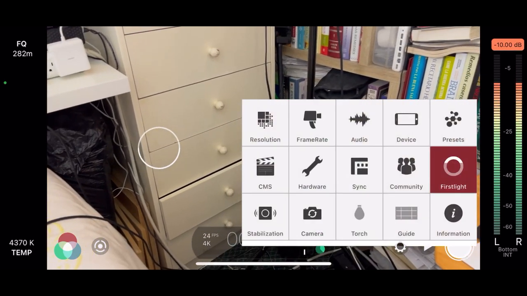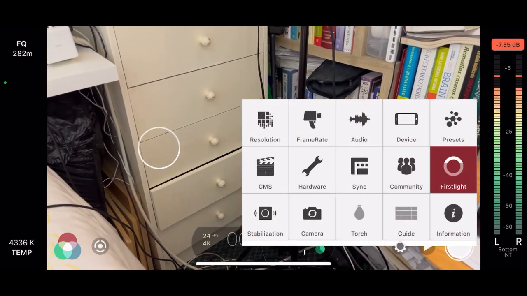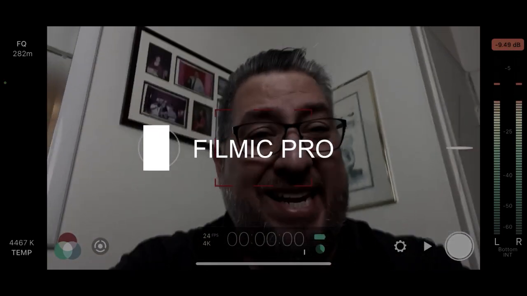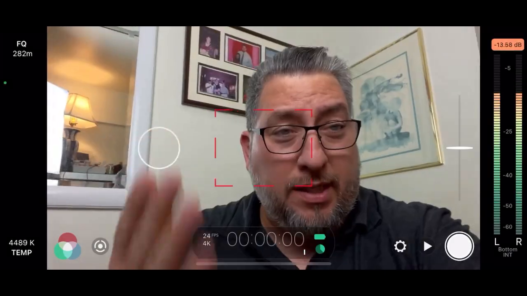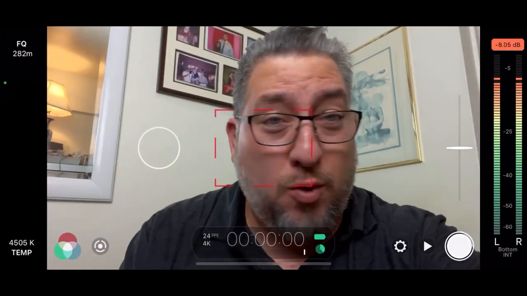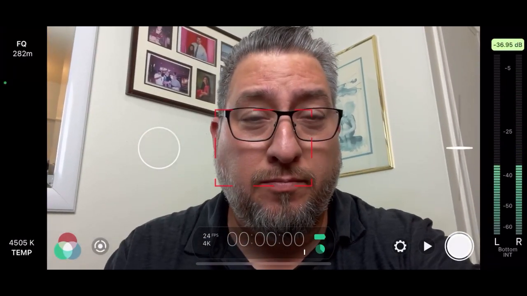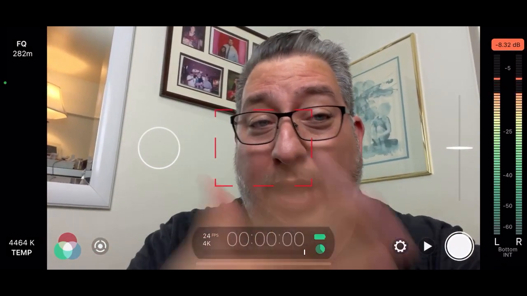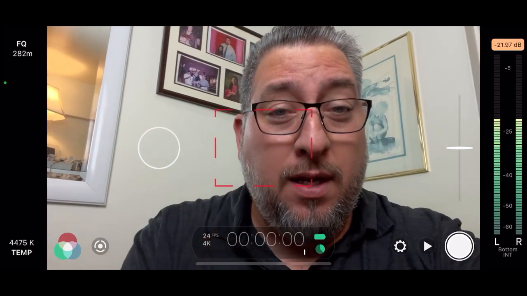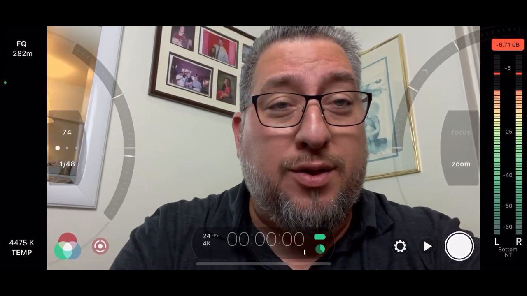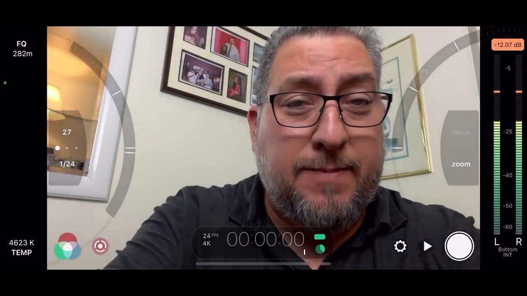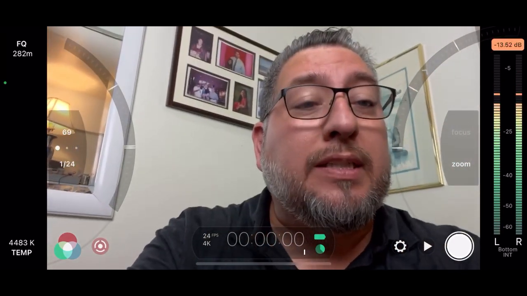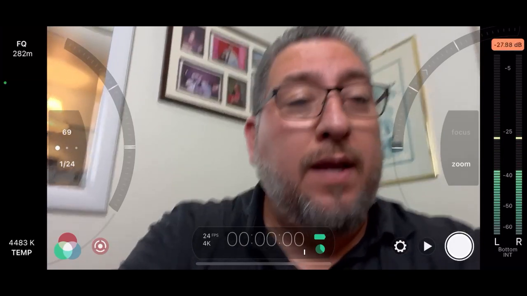So what I'm going to do with the device, I'm going to tell this application called Filmic Pro to switch cameras to me. Now, you can see that this application is a little bit more robust than what comes with the iPhone. The thing you want to do with this one is that you have total control of all elements of the camera. Now, things that you can control is your focus. You can manually focus and your iris. The focus is here. You can zoom in and out. You can select focus or zoom.